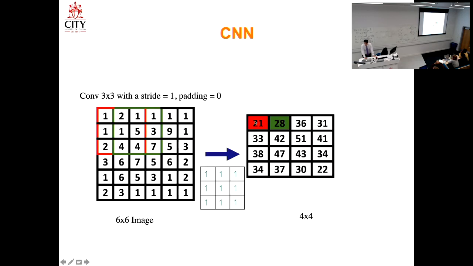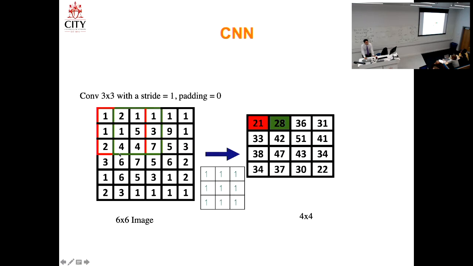You end up with a value 21. And if you do this, this is the red one, this is the green one, and this is the next one. So I did the red and green one. But you see, my input image was 6 by 6, but my output image is 4 by 4. Because I am losing these borders.